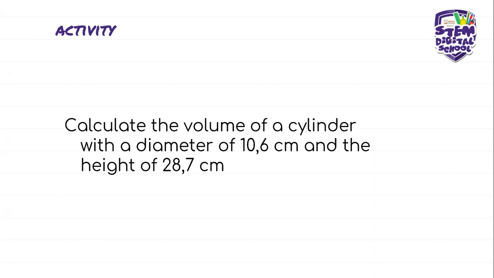So remember that right now we are looking for the radius. And how do you get the radius? Who can tell me? How do you get the radius when you are given the diameter? I'm deliberately asking you this because I want to test your knowledge of whether you understand the relationship between the diameter as well as the radius. So there's a relationship between the two. If you are given the diameter of a circle, then you can use that to find the radius.